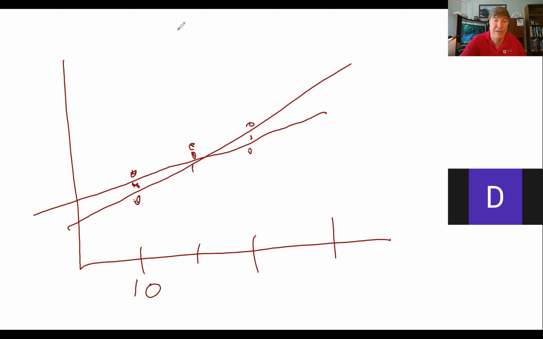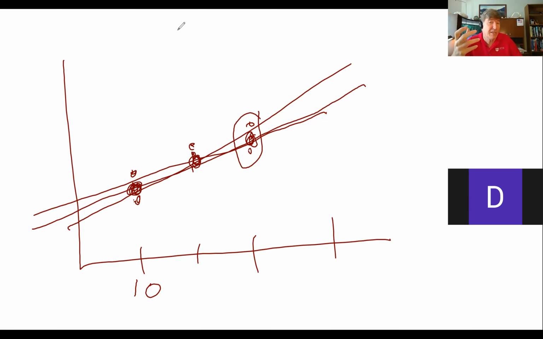But that's important to know, because if instead of graphing all three points, we had just graphed the average only, so just imagine that there's only one data point right there, we would come up with a line, and we would say, yes, it's a line, and here's the equation. We wouldn't realize that there's actually some uncertainty. By graphing all three of the data points, that gives us an idea of what the uncertainty is. And that's really important. In physics, you always have to recognize that whenever you measure something, there's going to be some uncertainty, and you need to have an idea of how much uncertainty there is.